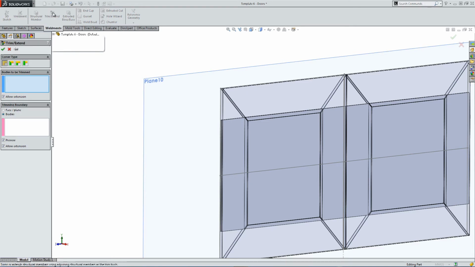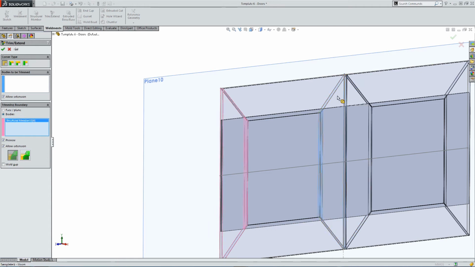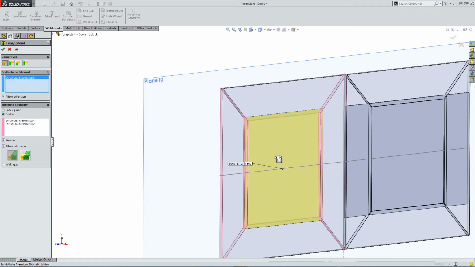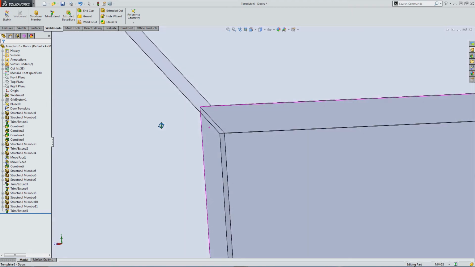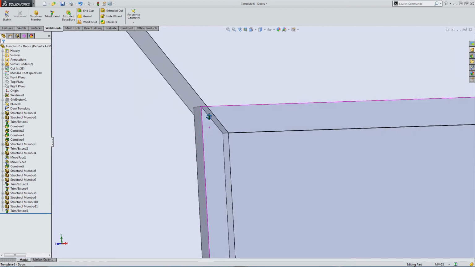Just need to go to trim, use the end trim, bodies for the trim. Body to be trimmed is the middle panel, and that's it. The middle panel is trimmed back, and it fits into the slots as intended.